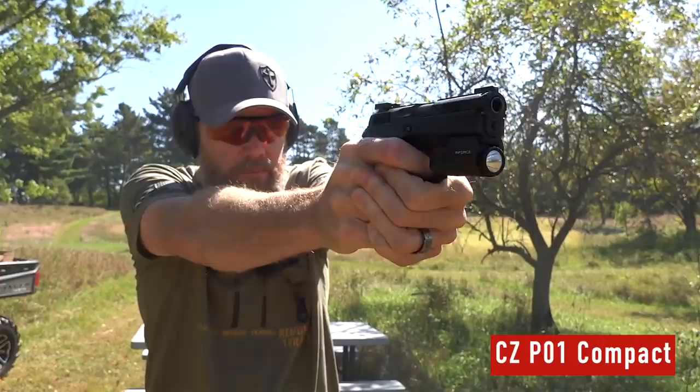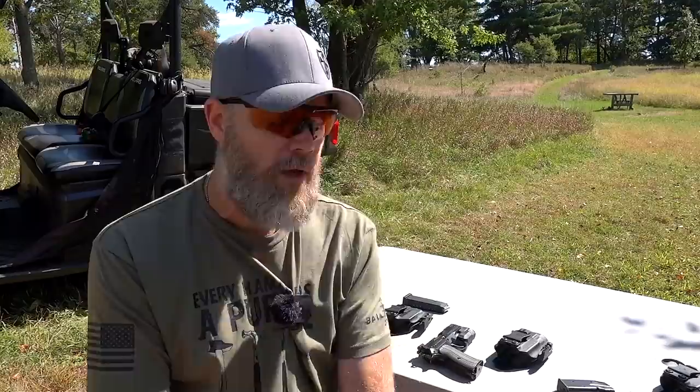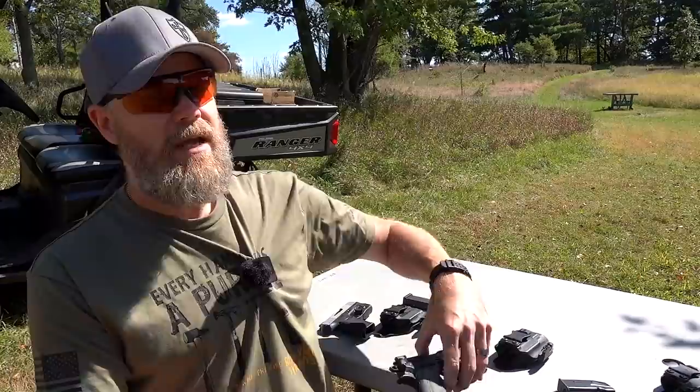What people like myself can do is show you different firearms, talk about our experiences with them, and steer you to a local gun shop where you can lay hands on different types of firearms and see what works for you. Do you want a double stack magazine or are you fine with a single stack? Do you want 15 or 17 rounds, or are you fine with 10? Compact or full size? Inside the waistband appendix, four o'clock, or outside the waistband at three o'clock? All those things must be taken into consideration.